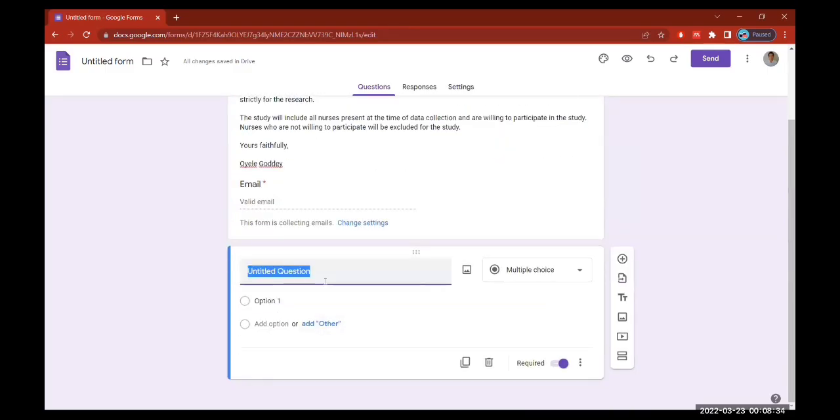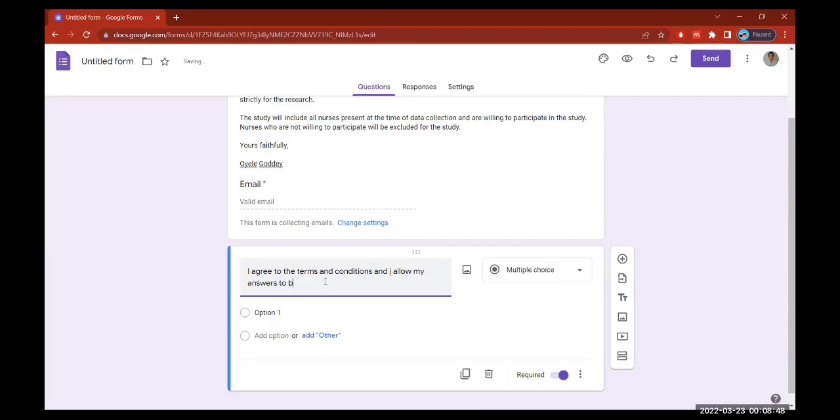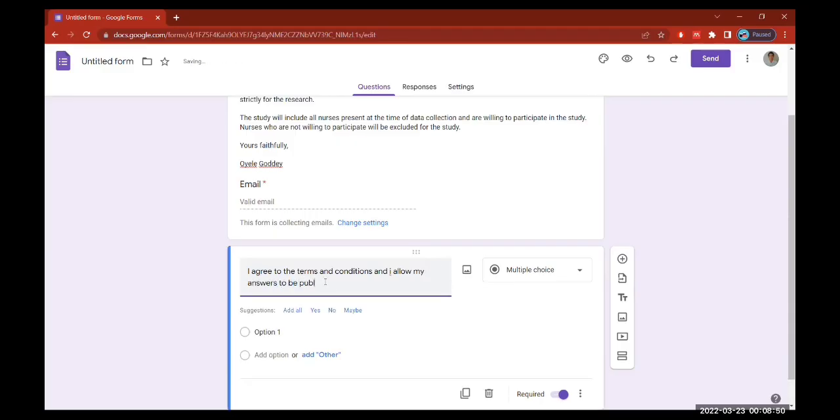So all I have to do is make a consent. I agree to the terms and conditions, and I allow my answers to be published for academic purposes.